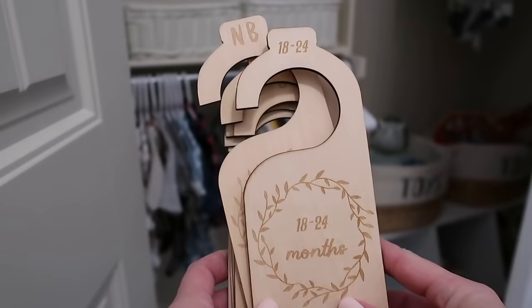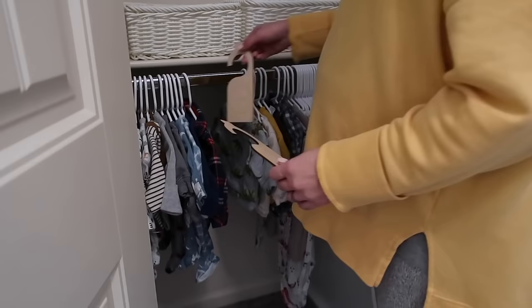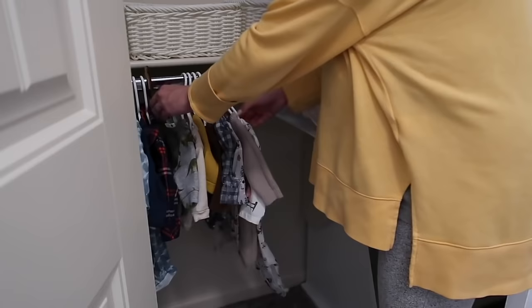But anyways, I got these little things to separate his clothes from Amazon, and I just have his newborn on the left bottom and then all of his 0 to 3 on the bottom right, and we'll put all the rest of them on the top.